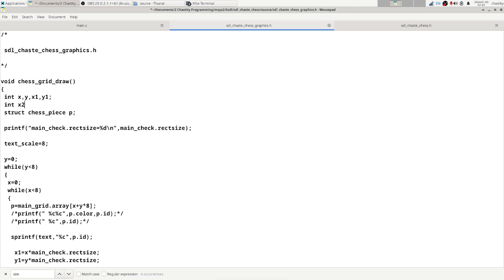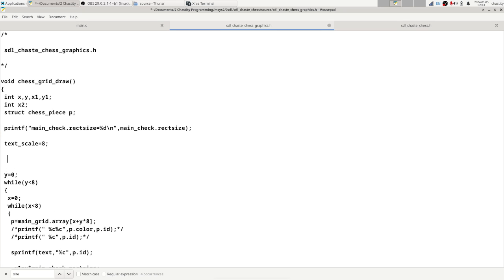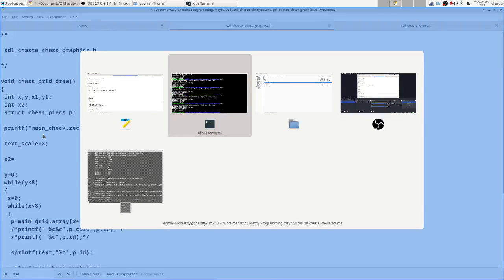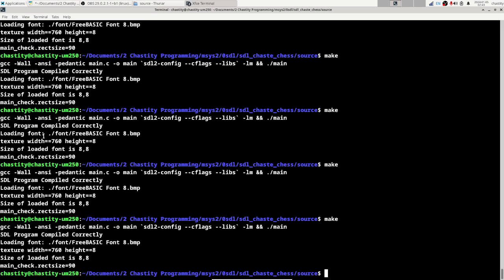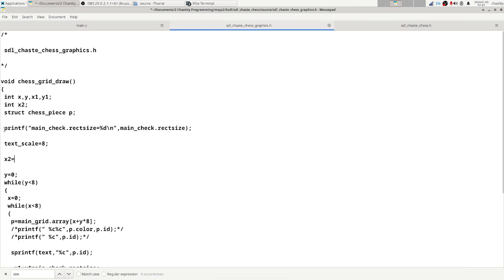Okay, let's call this x2. Let's just make it x2, have it be a separate thing. So x2 equals, okay, so first of all, let's see here. Yeah, so the rect size is 90. Okay, so that's good. Let's comment that out.